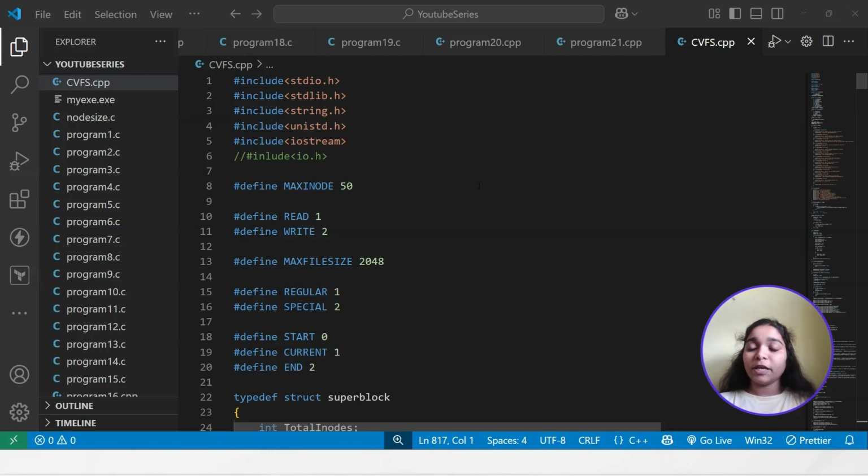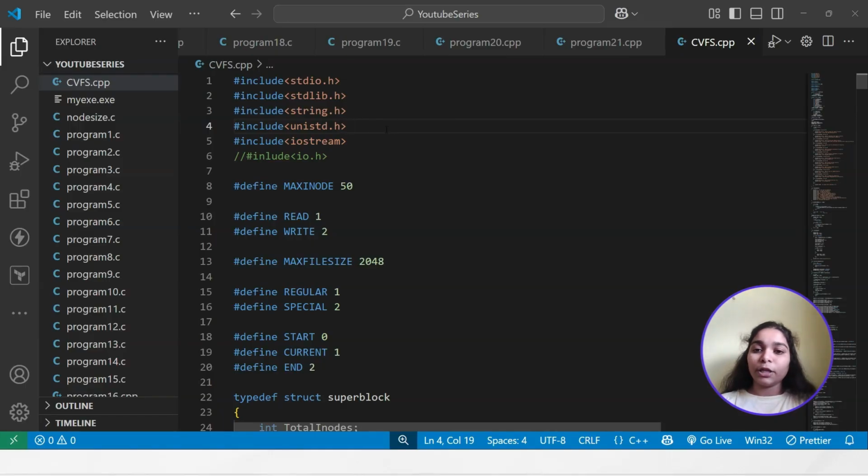So give your file name as cvfs.cpp, and then here we include the files. These are the standard C libraries: stdio.h for printf and scanf, right? Then stdlib.h for using malloc and free, etc. Then string.h for string operations like string compare, copy, and length.